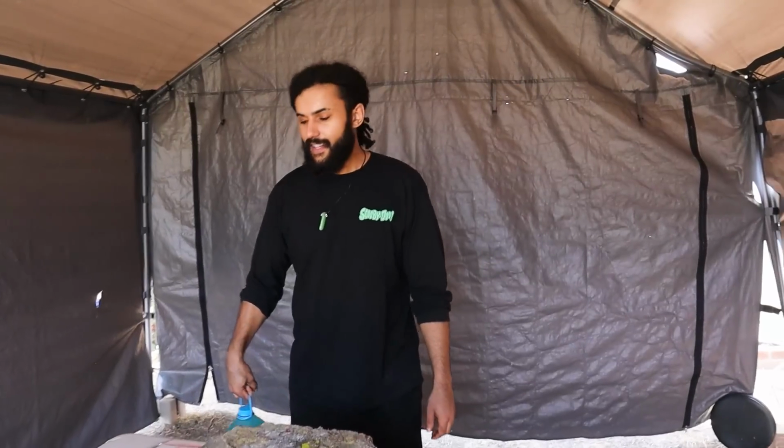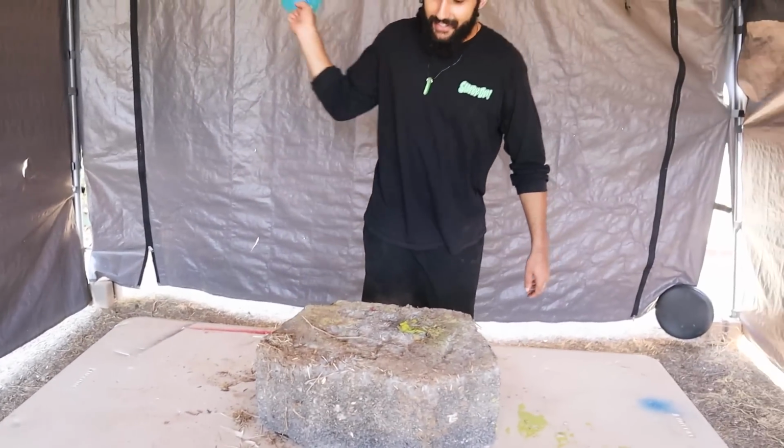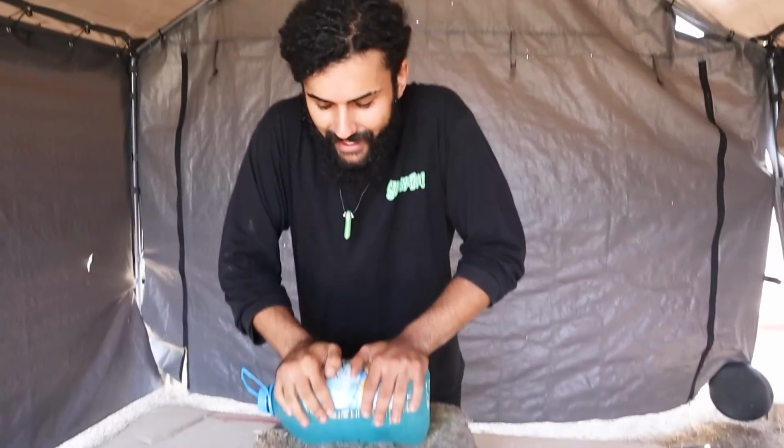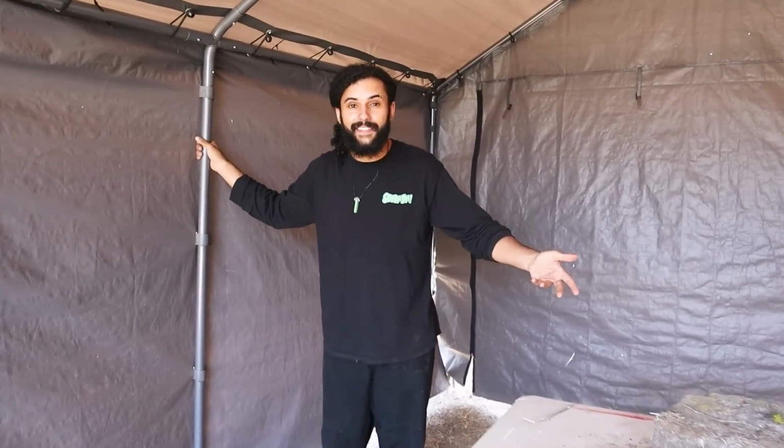Let's do it. All right, guys. So we're gonna be trying our first target here. This may not look like a lot, but these things do not burst open easily. So it will take a lot of impact. Like literally, only people that do this would know. It is not easy. So it's gonna take a lot of weight to actually break this thing down.